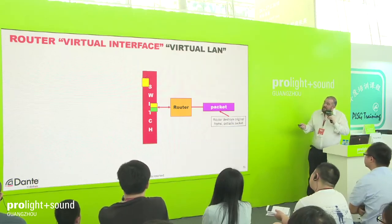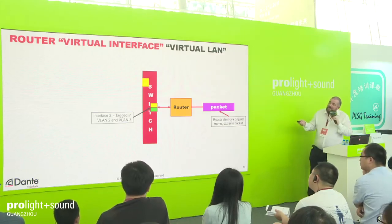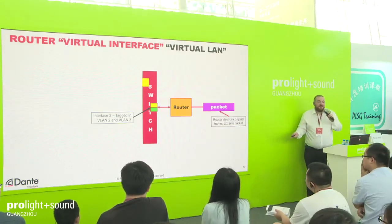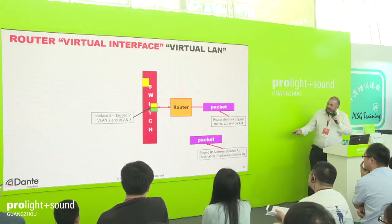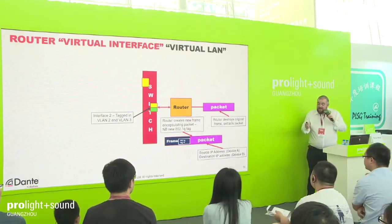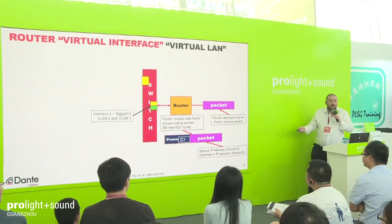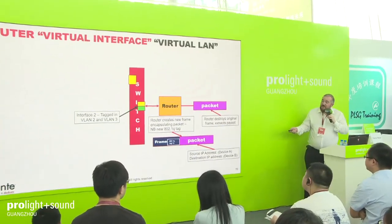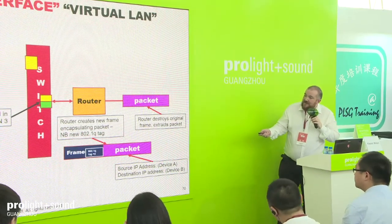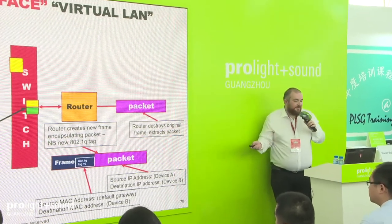So now the router takes this packet and sees that this thing has come in on VLAN 2 and it knows it needs to leave on VLAN 3 because it knows that the destination IP address is living in VLAN 3. So it takes the packet and adds a new frame header. This time the source IP address is still the same, still device A over here. The destination IP address is still device B. The router hasn't opened up the packet, it's left the packet alone. All it's doing is changing the mailbag that the packet's been put in, which is the frame. And so it just adds a tag saying, okay, you're in VLAN 3 now. And it also knows the destination MAC address, which is direct to device B.